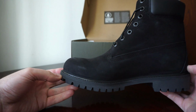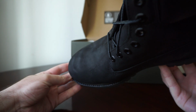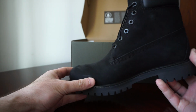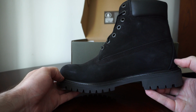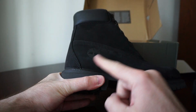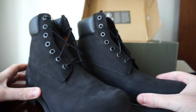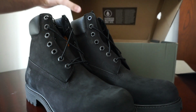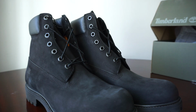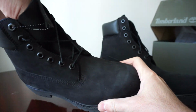So the first impression, they were clearly not worn by anyone. So there are no particular marks right here that would show a wear thing. But yeah, this is not what I expected. Let me know in the comment section below if these marks are normal. Let's see what we have inside.